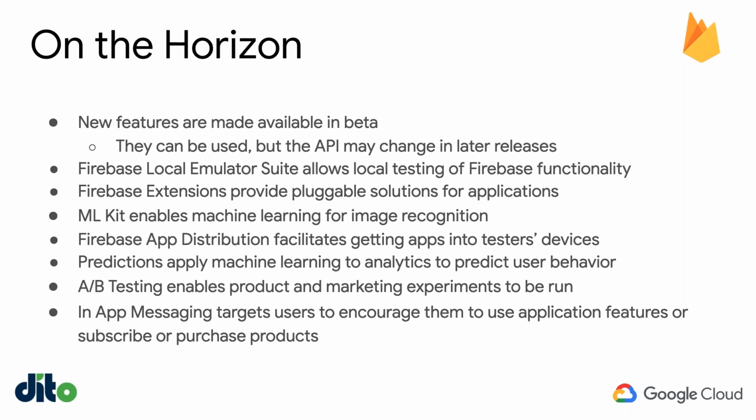Another interesting development in beta is the local emulator. Now, you've got certain functionality within Firebase, such as cloud functions. You have to use the real cloud to do some local testing. Now, that's a bit of an inconvenience because you've got to be set up to the cloud and connected to it. The local emulator suite actually emulates parts of the cloud on your local machine, so you can run Firebase functionality locally. Obviously, it's not for production code, but it's great for development work, particularly if you haven't got a good enough network connection to connect to the real cloud.